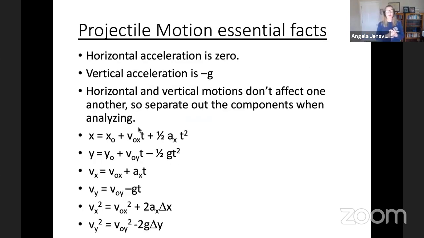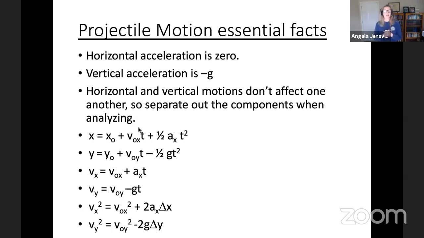Okay, so one particular common type of 2-dimensional motion is projectile motion. Projectile motion is an object that's usually launched. It's under the influence of gravity only. You neglect air resistance for projectile motion. So what you need to know is that the horizontal acceleration is 0. In order to have an acceleration, you need a force, and there's no force in the horizontal direction to change a baseball's state of motion.